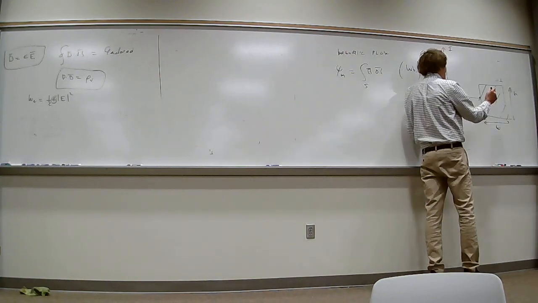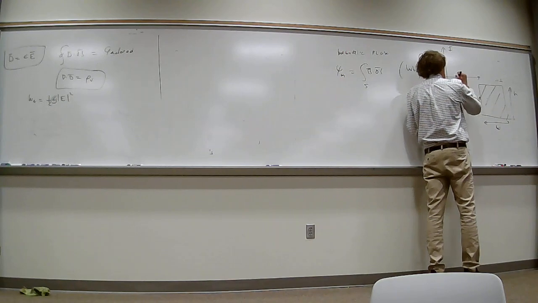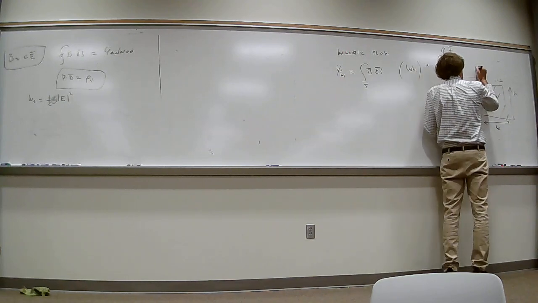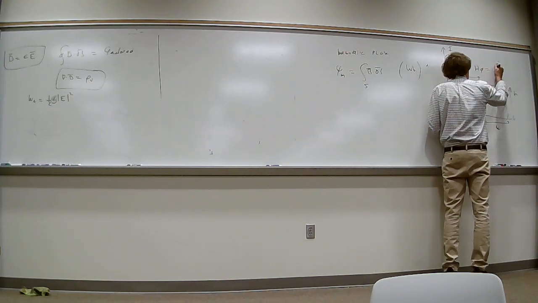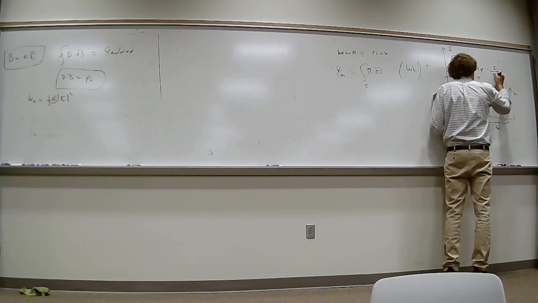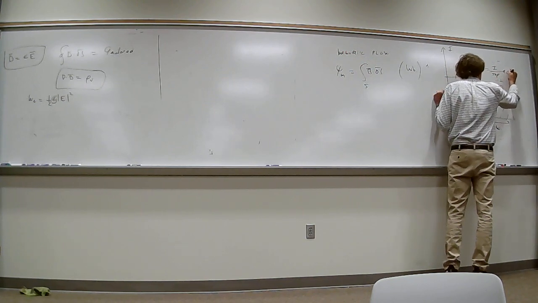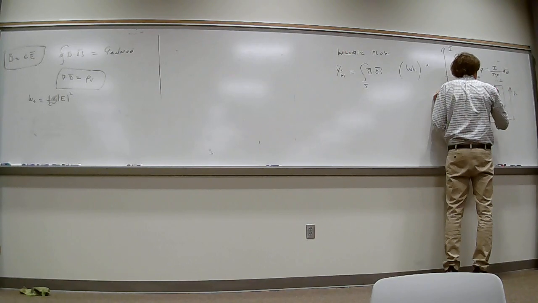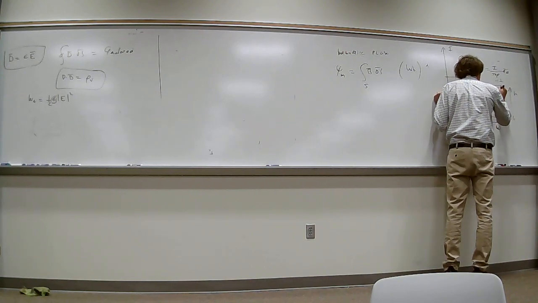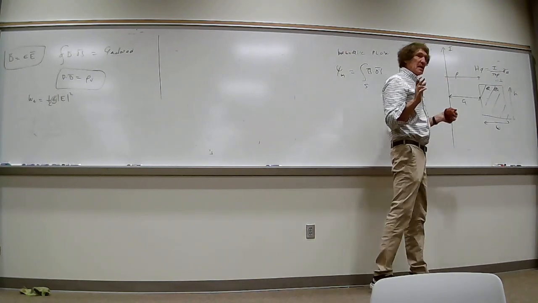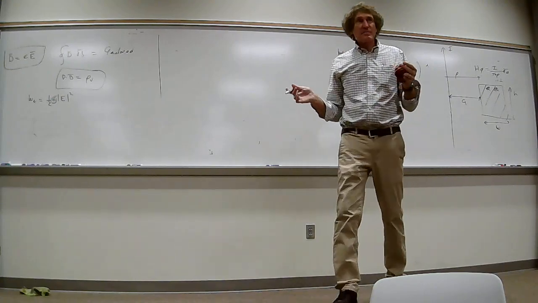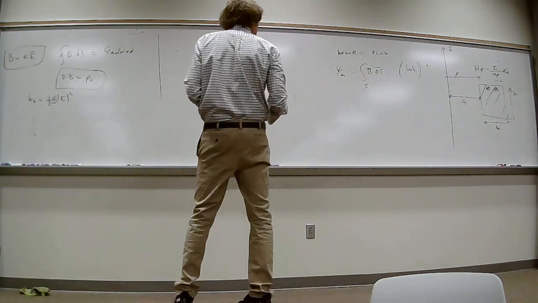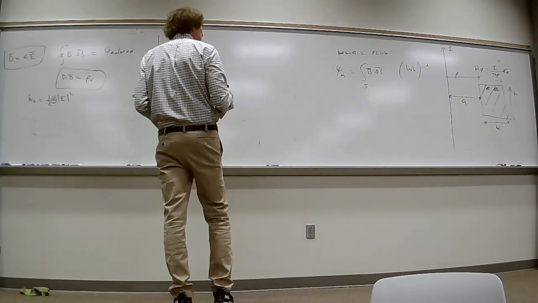Not right now. Well, the first thing I have to do, at a given radial distance rho, is find the H field. The H field will be I over 2 pi rho in the a phi direction. That would be going into the board, right? So, you all agree with that? The H field's going into the board. So from the H field, I can get B by multiplying it by mu. We can assume it's mu 0.